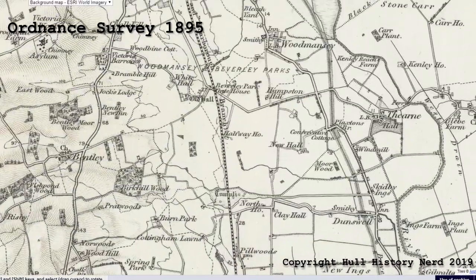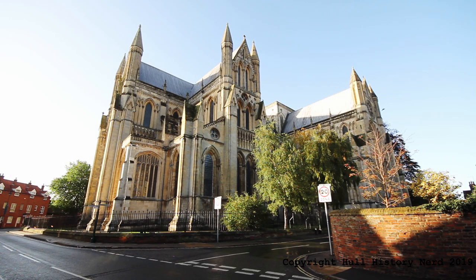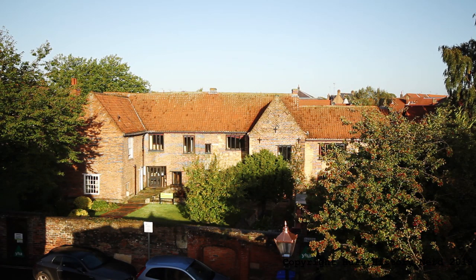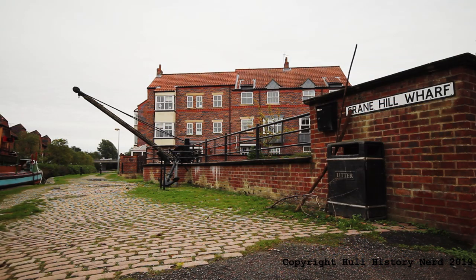Moving on up the line, the next stop was Beverley. This is the town that was for hundreds of years the heart of Holderness. Long before Hull was even Hull, Beverley was the region's political, economic, and spiritual centre, surrounded by magnificent medieval walls and housing a huge minster visible for miles across the flat fields of East Yorkshire. It's perhaps fair to say that Beverley was an important place for a very long time, before it became eclipsed by Hull's rising star. It remained an important market town in the area, but was swiftly falling behind in these more industrial days.